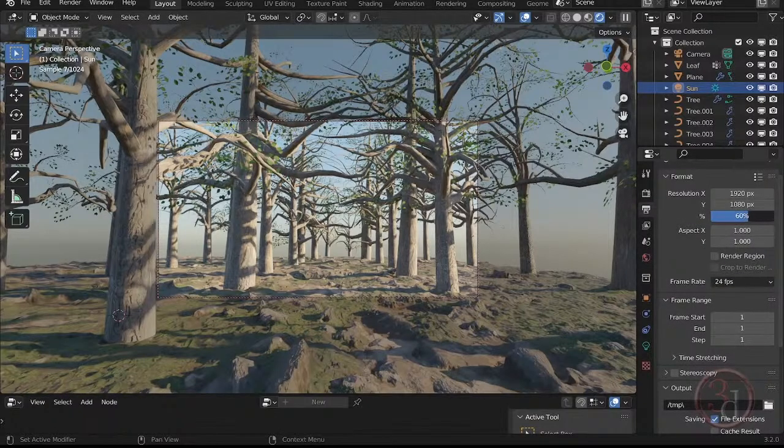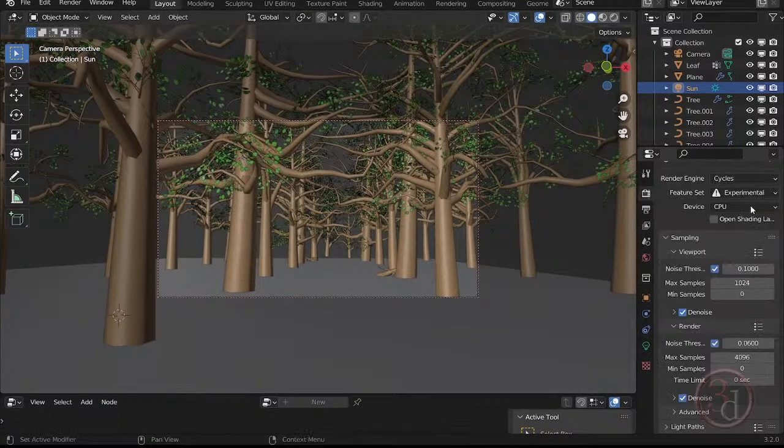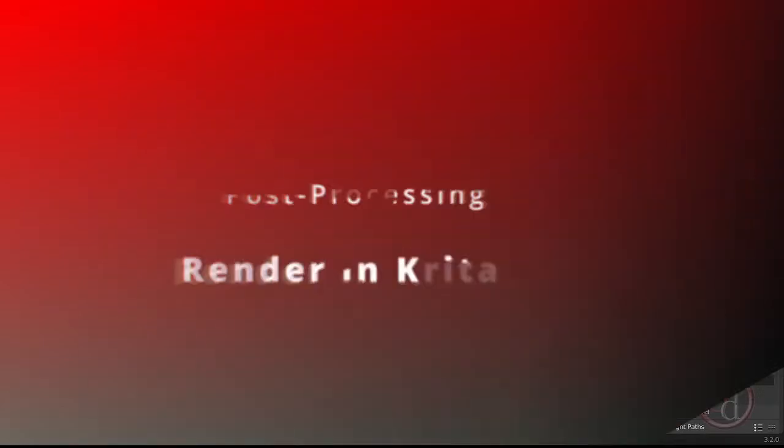I'll make this 100%. And let me check the noise setting. I think it's too much. Maybe I just want to make it go faster. Okay. I can even give a time limit if I want. Not more than... Let me see how it goes first. I'll show you the end result.